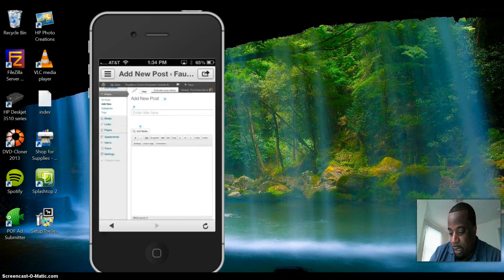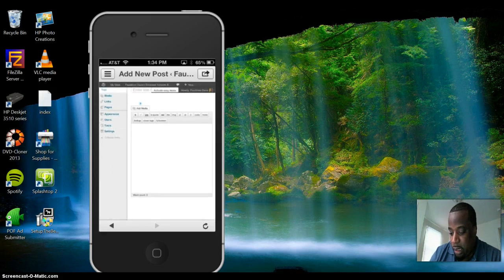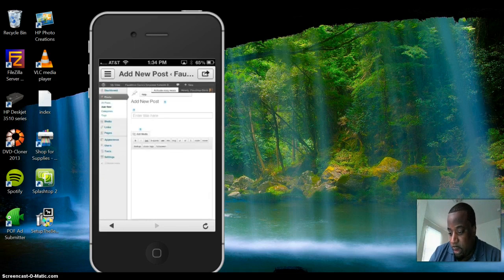Same way you have your blog options on your computer, you have it here. Unfortunately, you don't have the SEO rankings on the side. You can actually focus on that whenever you get on the computer. That's the only downside to having this.